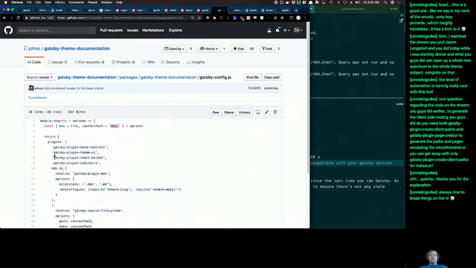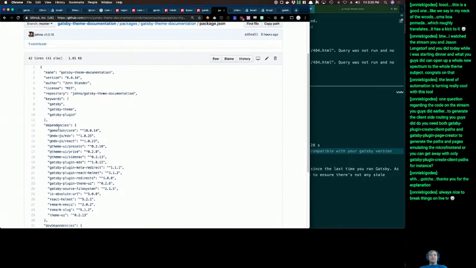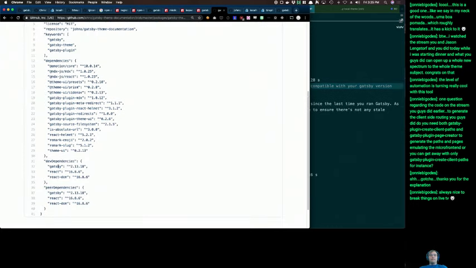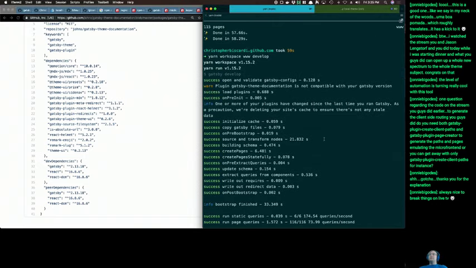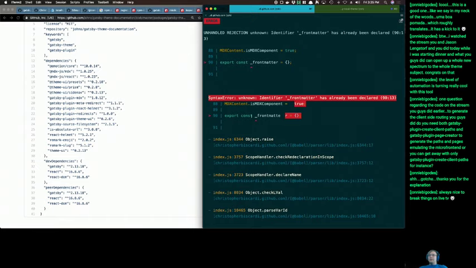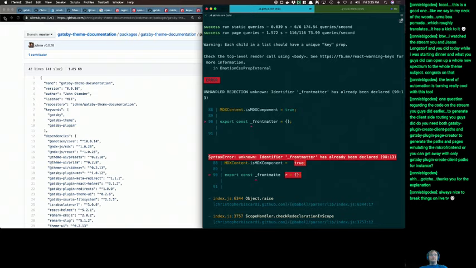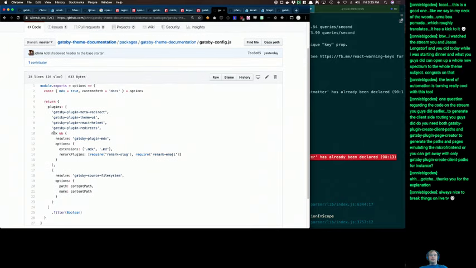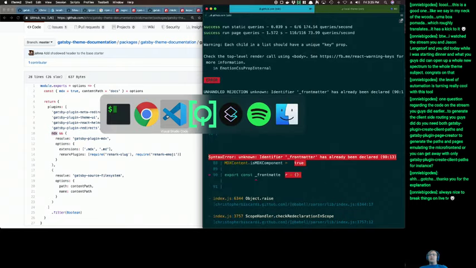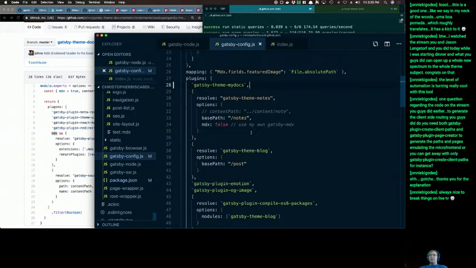That's the starter, so we have to go back to the actual code. Here's the code. In package.json, is it like locked to a very specific version of Gatsby? Yes. So it's locked to 2.13.18, so we can ignore that. Cool, cool. The other thing that we need to do is actually add some configuration here. So you see this MDX right here. We're just going to say MDX false. That's just a quirk of working with multiple themes that all use the same transformers.